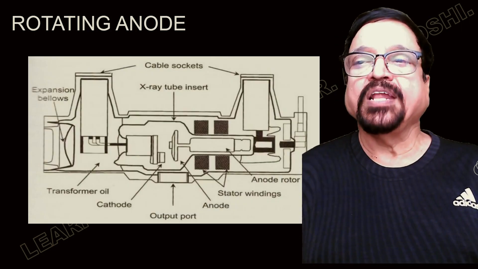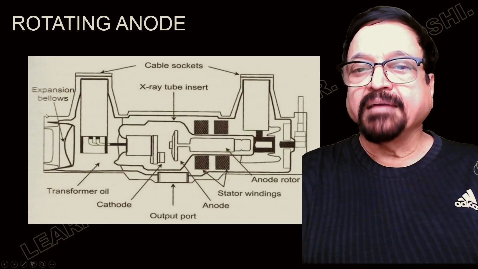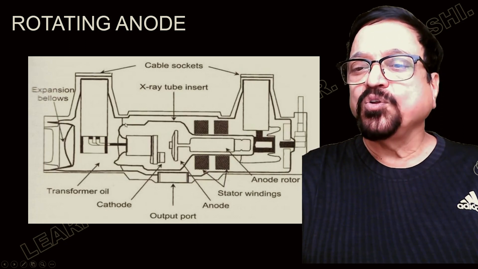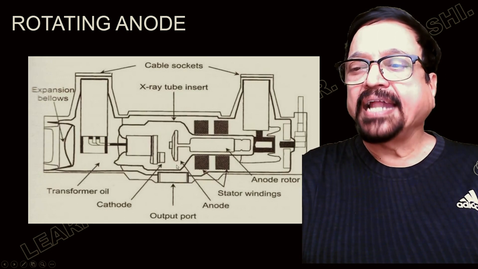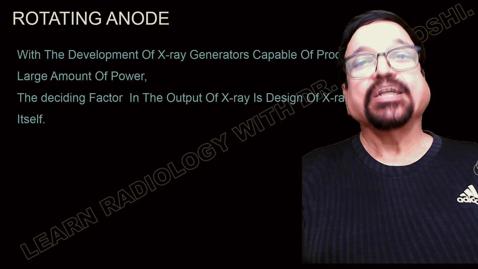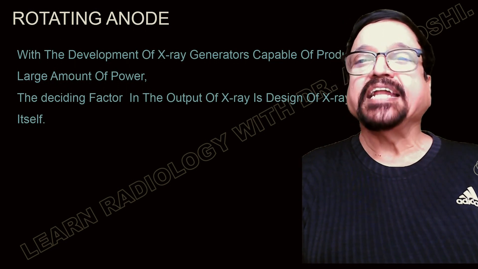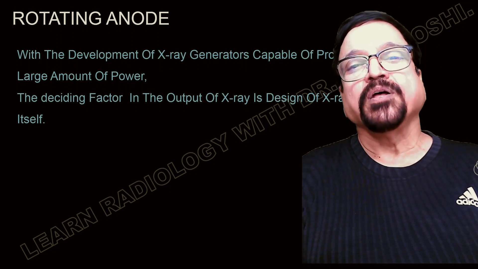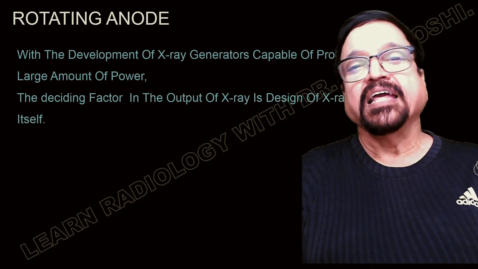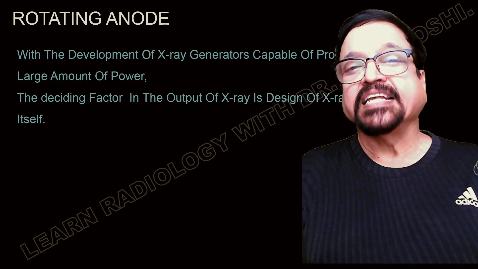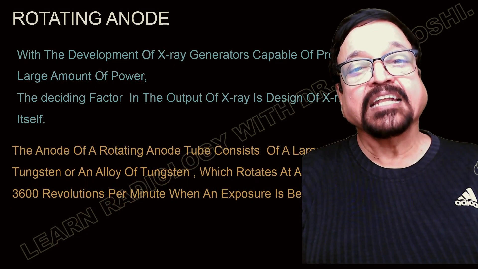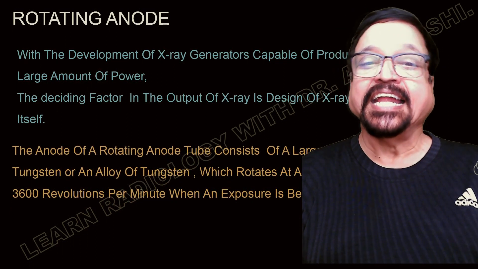Now here is the tube. The outermost part is made of steel and inside there is oil. Inside you can see the anode and cathode. When we started developing higher and higher capacity X-ray generators, we needed a large amount of power, which produced a large amount of heat. We needed something that would dissipate this heat properly and allow longer and successive exposures. The most important unit that gets heated is the anode.